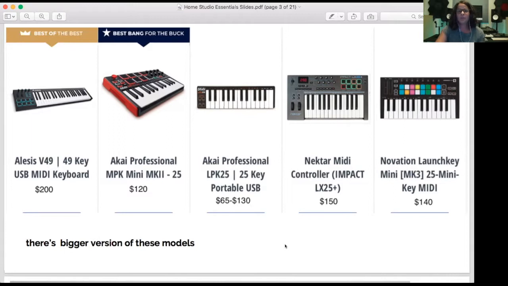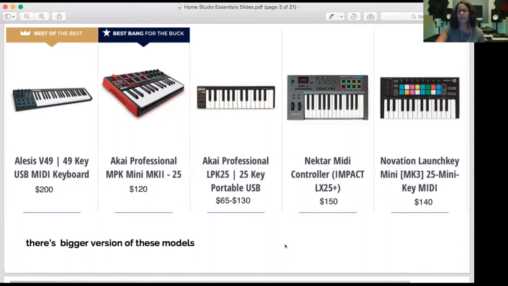And when choosing the right one, consider the following: how much space you have in your studio. Do you play two-handed? Do you play single-handed? Do you want to be able to do keyboard splits? Keyboard splits are like having an instrument on every octave of the keyboard, so you can have different instances running on your keyboard. And your answers to these questions will determine how many keys you'll want on your controller: 25, 49, 61, or 88.